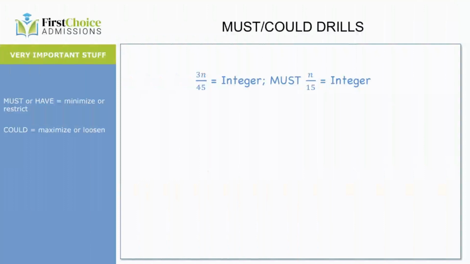Okay, let's take a closer look at how must and could work. Now we're going to run through some drills. These aren't going to be like normal test questions, but they're going to be very helpful in kind of teasing out these concepts so that you can use them effectively on the test.